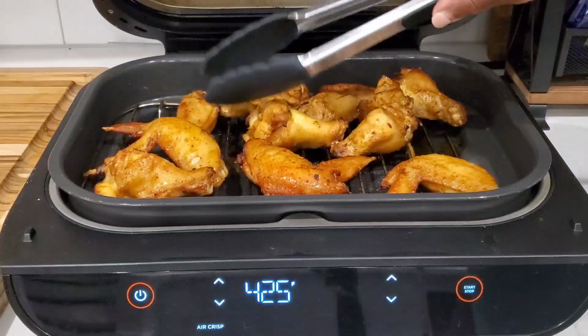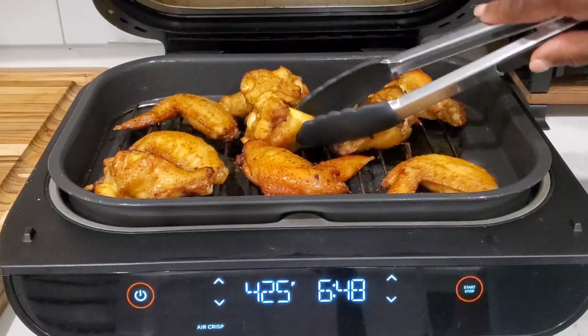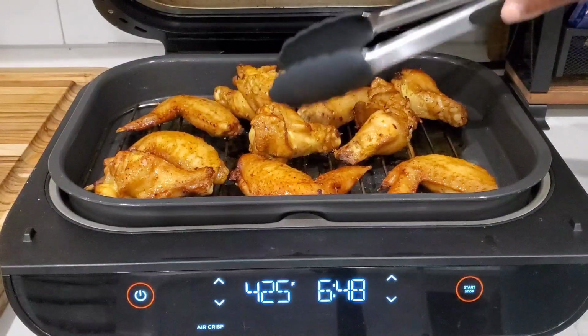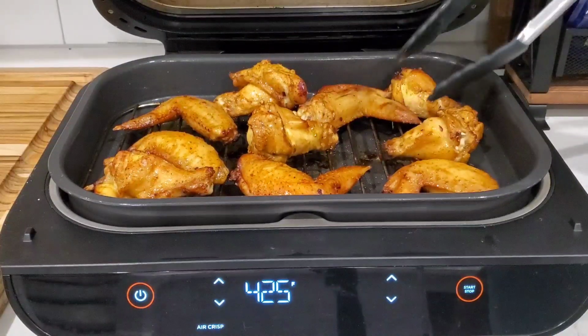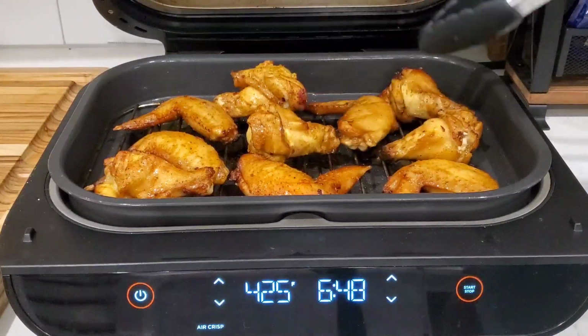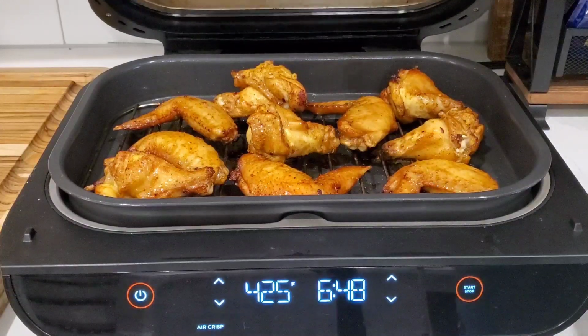One of the best parts about using an air fryer is that they cook so quickly. We want to make sure we don't overcook them. I should have used the temperature probe to keep an eye on the temperature. We want to cook them to about 165, 170 or so that they remain nice and juicy.